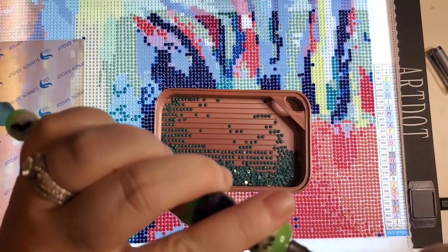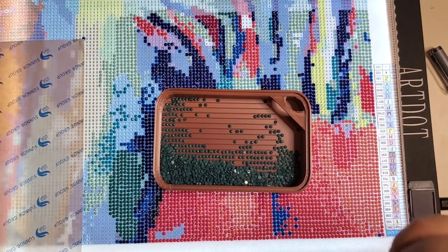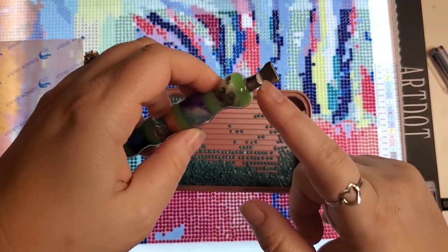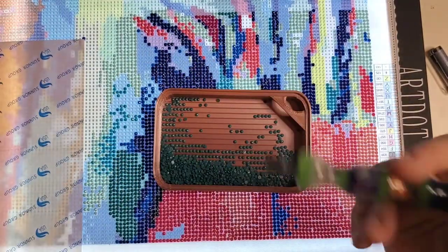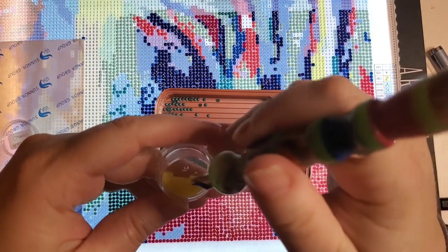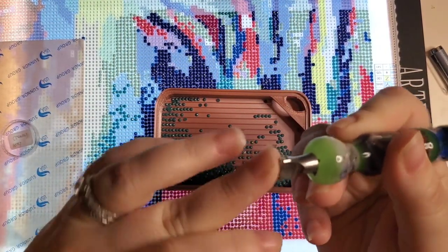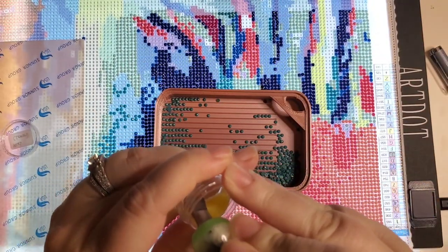Because I normally, if you guys have ever used any kind of metal, like stainless steel tips, you are not supposed to use a metal device like tweezers or anything like that to get the wax out because you can scratch it and damage it. And I always use, you know, the really cheap pointy plastic tweezers that come when you buy usually like a special drill kit, things like that. I usually use that to scrape out, but I don't know where it went.